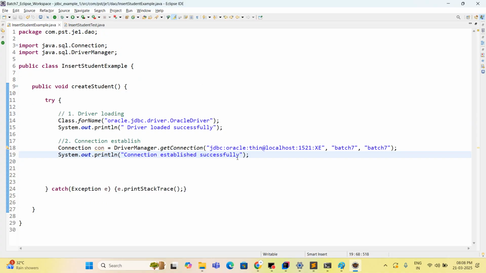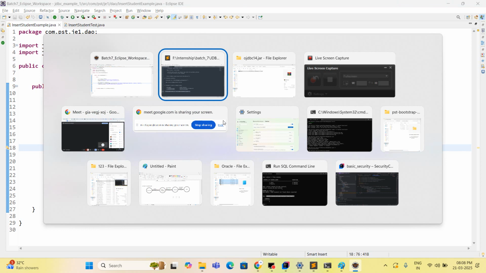jdbc:oracle:thin:@localhost:1521:xe. Is that right? I think there is an at the rate or slash missing; we'll take help from Google.